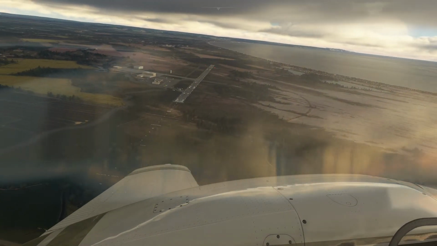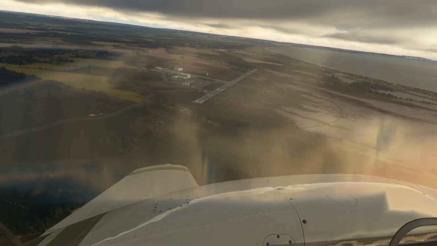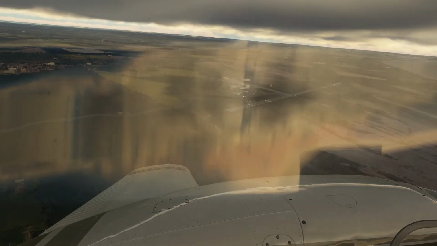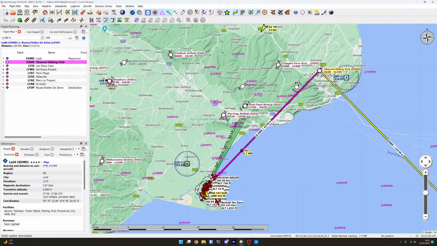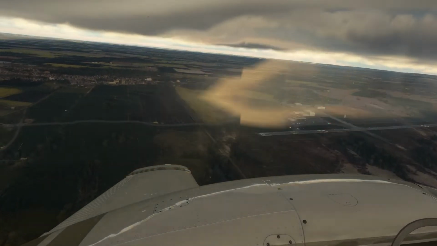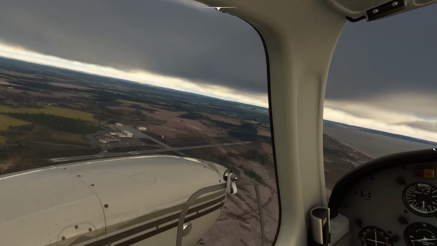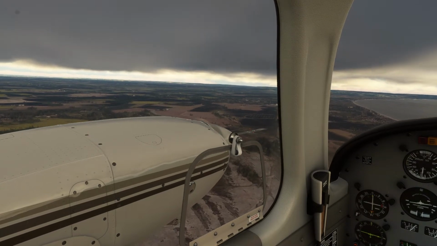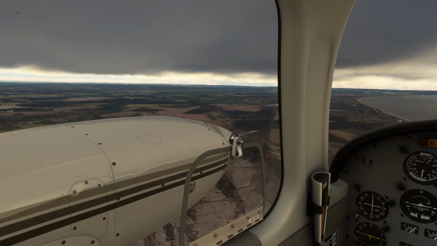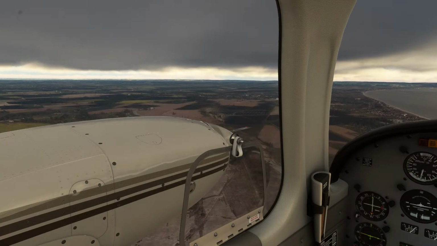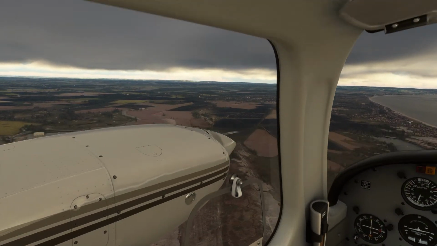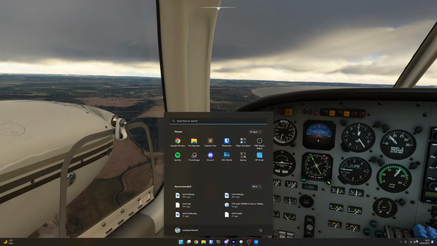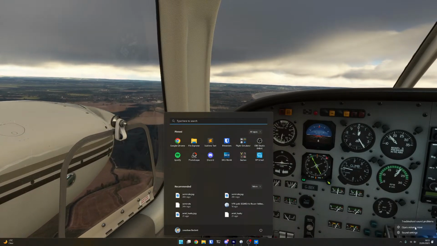Well, it's nice to be back at Lydd. This is a place where I've visited many times in the real world. In fact, done a fair bit of instrument training here because they've got an ILS, and unusually for most ILS-equipped airfields, they're actually very, very quiet. So you can get loads of unimpeded instrument training in. Good place. Yeah, this was one of the airfields on my cross-country solo. It's a good one to visit. They've got a very big cafe, which is usually empty, strangely. Yeah, I went Shoreham, Southend, Lydd, back to Shoreham.